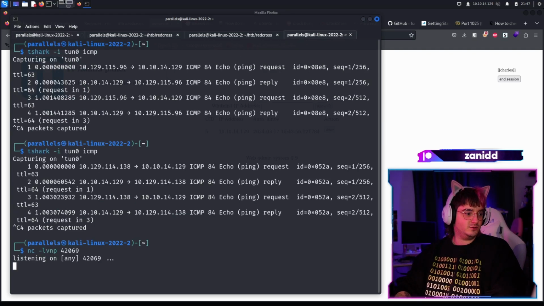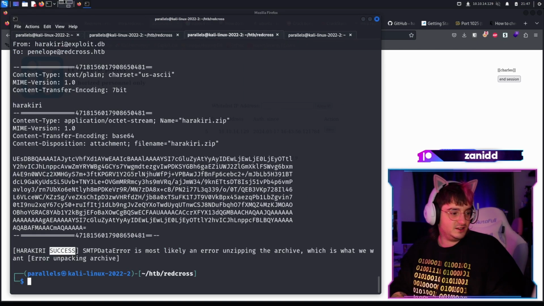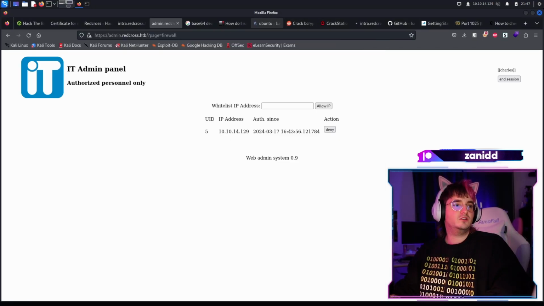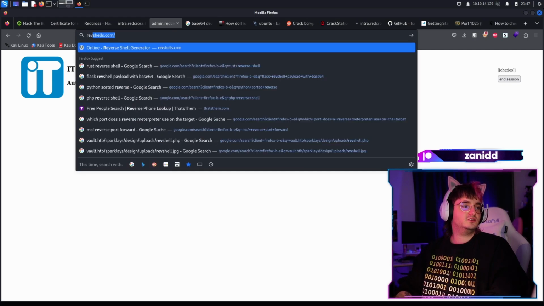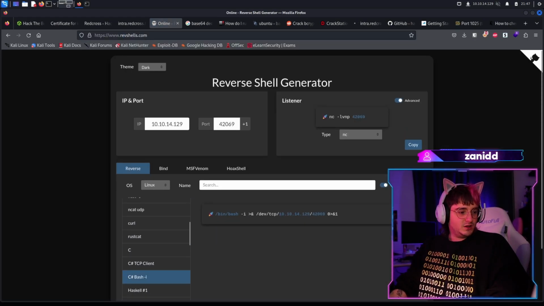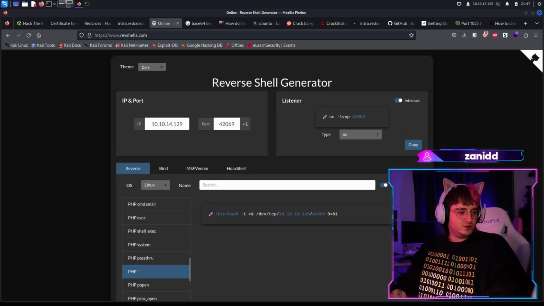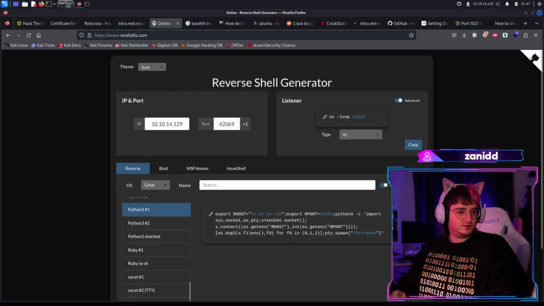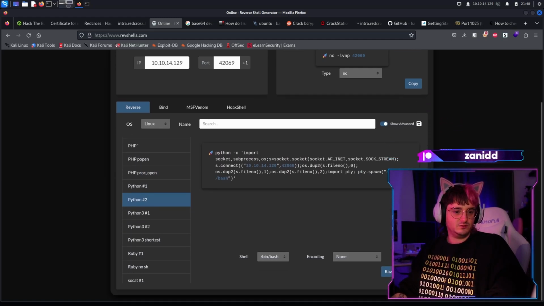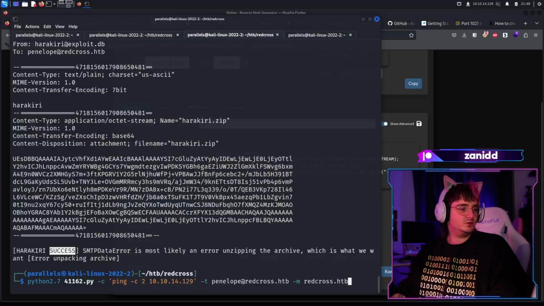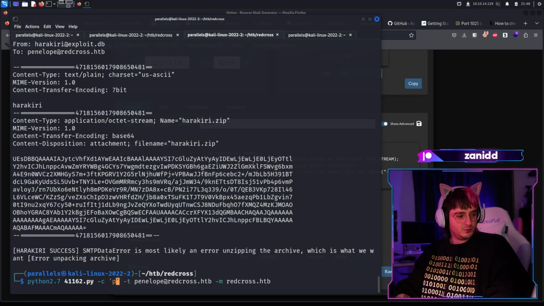Now we go back to our old game, which is this one. We run this over here. So we are now listening. And in here, we just change the command to be revshells.com to be this Python one, because that's the one that worked before. So I hope it's the one that works now. I think it was this one. Let's copy this. Let's go in here. And now open this up.